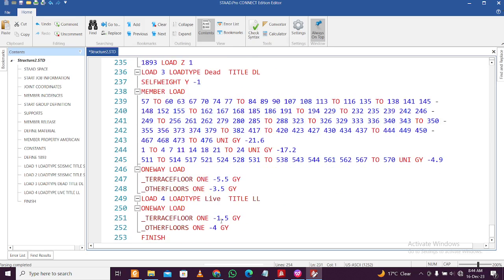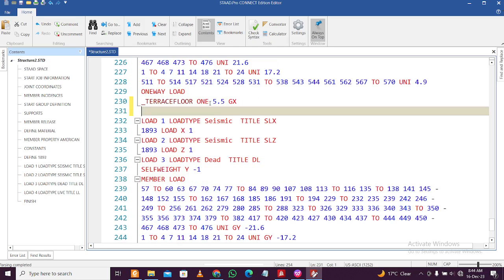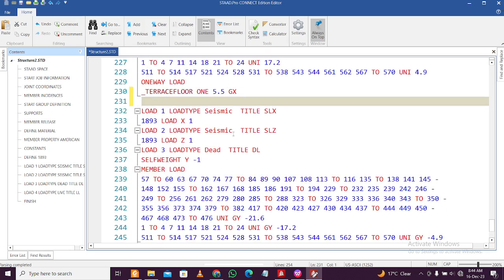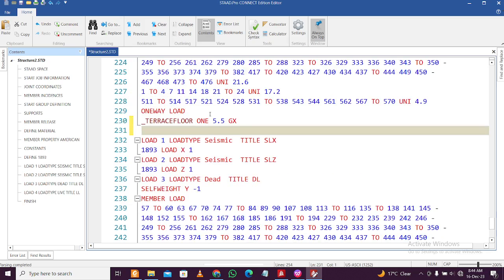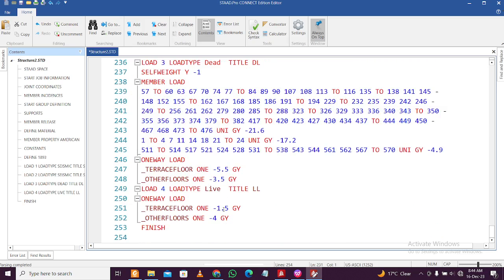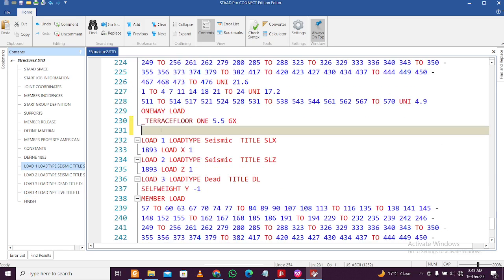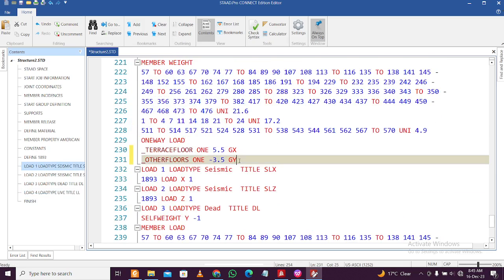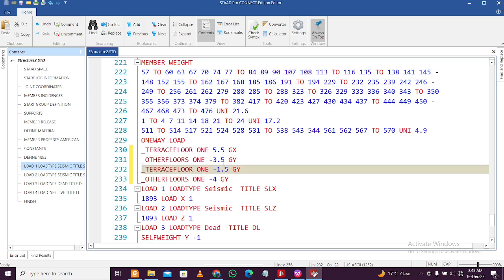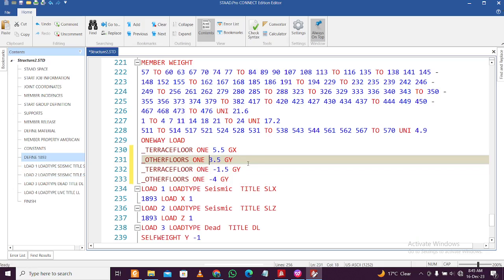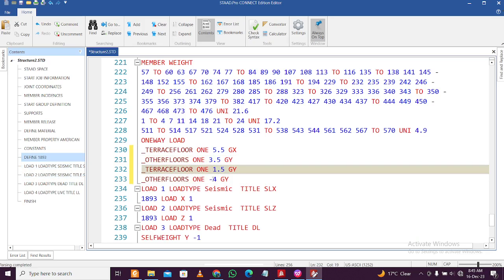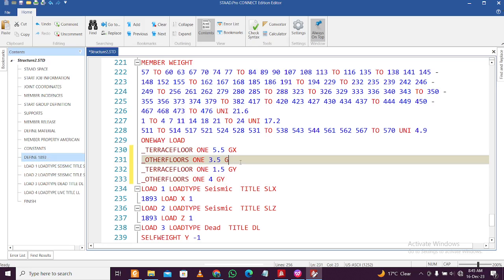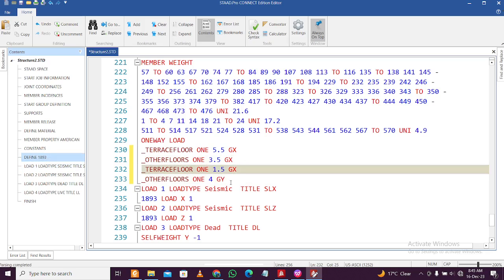That's what they're doing. The difference, as you can see, is that for terrace 1 you just have to remove the negative sign obviously, and also add GX, because we need a direction in which to give the loads, and that's why they are implying GX here. So I'll copy this, and paste these two also here like this. First of all, remove the sign here, and replace GY with GX, right? GX and GX.